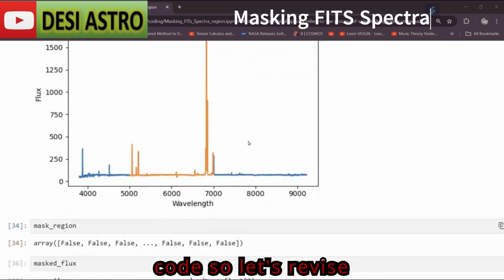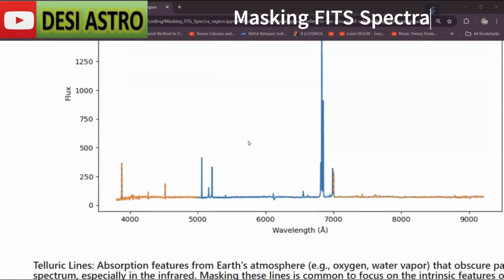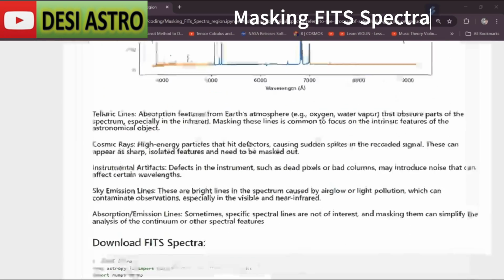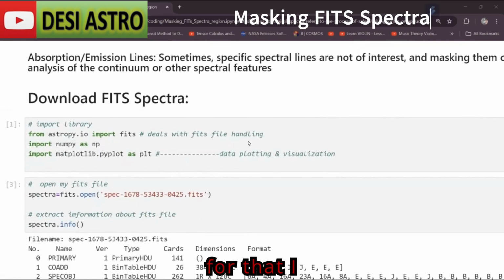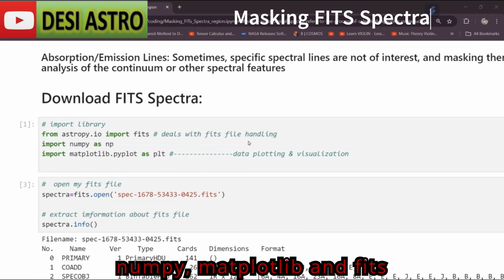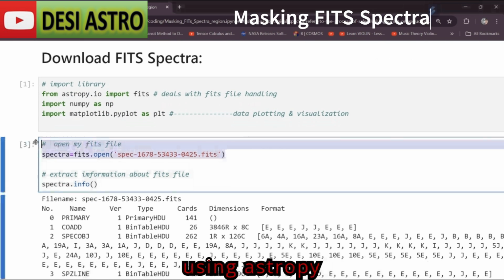So let's revise this code once again. I have imported some libraries such as NumPy, Matplotlib and Fits. Then I have simply opened our Fits file using Astropy.